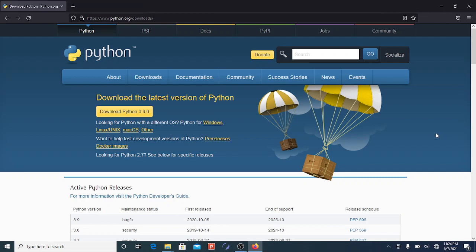So we're going to go to the Python website, that is python.org/download right here. Just click on downloads, then download Python 3.9.6. I'm not going to do that because I already have Python installed on my computer, but once you download it, you should get a pop-up right over here. If you don't get the pop-up, just go into your download folder and run the exe. It's very simple and you'll be running Python in no time. Pause the video, go ahead and do that, and we can go on to the next step.